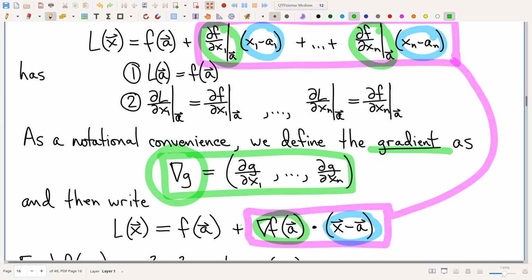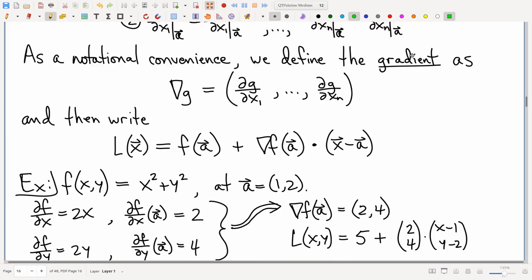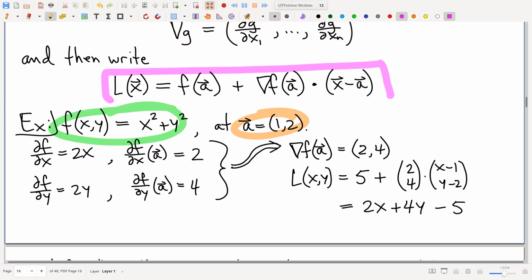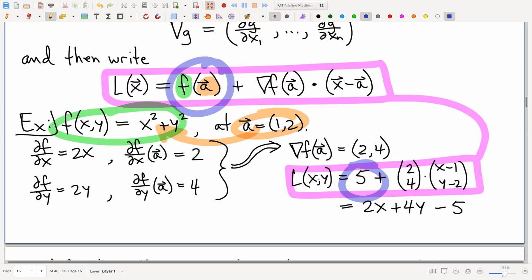All right. A real quick plug and chug. And this is really just plugging in. If I have this function and I want to do a linear approximation at that point, I'm just going to copy off of this formula. First I have to take my function and plug in my given point A. So you take that A and plug it in, and the value of the function is 5. That's just arithmetic. Y'all can check me on that.